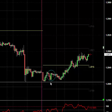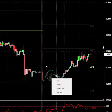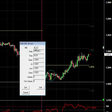I'm very particular about making sure that I follow this technique by the rules. If it doesn't line up, even though I can see price could potentially move to its targets, I stay away from it. So our entry was on the close of that candle, again, a bullish reversal engulfing candle. The close was 28.26. We're looking for a 20 pip stop, a 20 pip target.